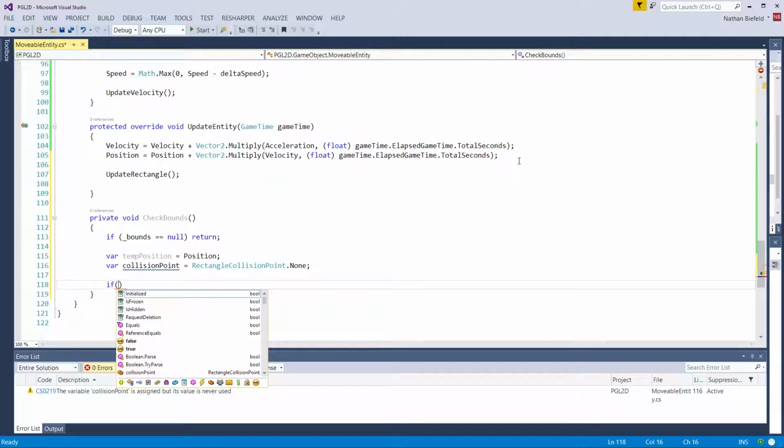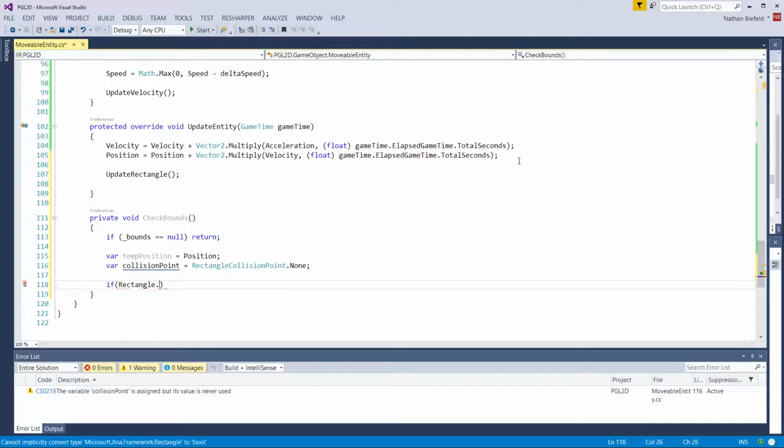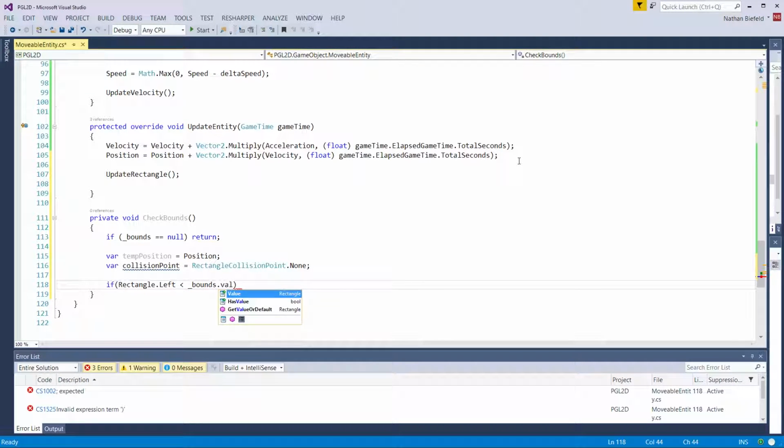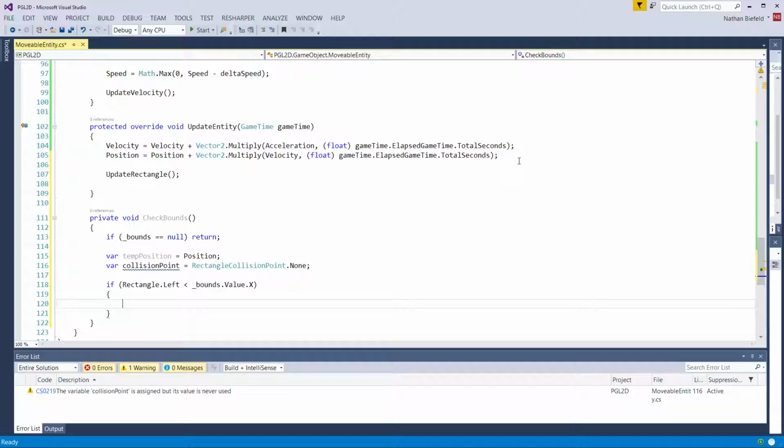If rectangle.Left is less than _bounds.Value.X, that means we have passed through the left side of our bounds. TempPosition.X is equal to _bounds.Value.X plus origin.X.